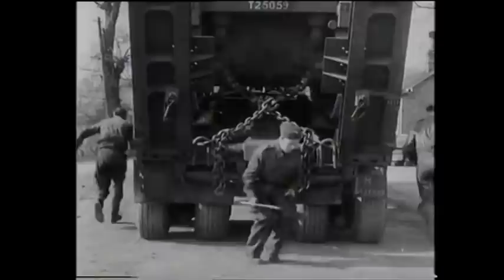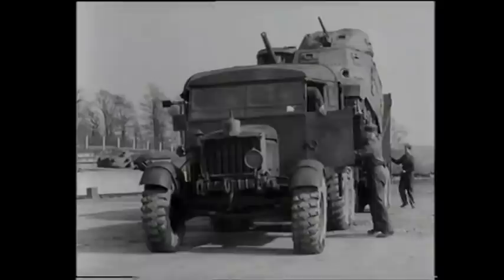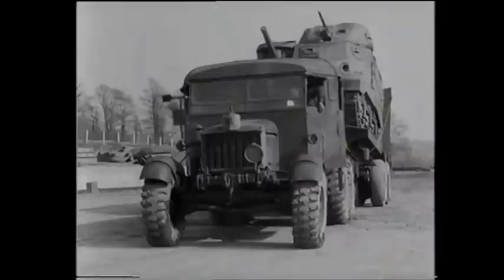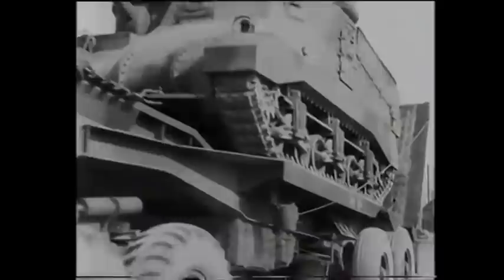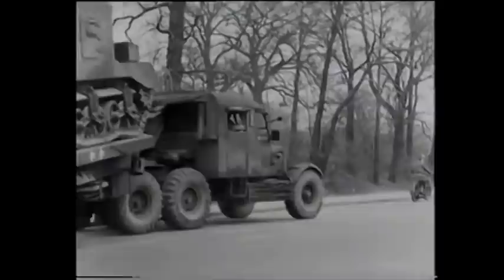Once these jobs have been completed, the crew must waste no time in remounting the vehicle and getting away. After a general once-over by the NCO, all is ready for the broad highway. The NCO dismounts again to shepherd the loaded transporter through the narrow entrance and onto the road. The loading operation you have just seen can be accomplished in ten minutes, but only if each member of the crew knows his various jobs. Teamwork must be the keynote throughout the entire operation.